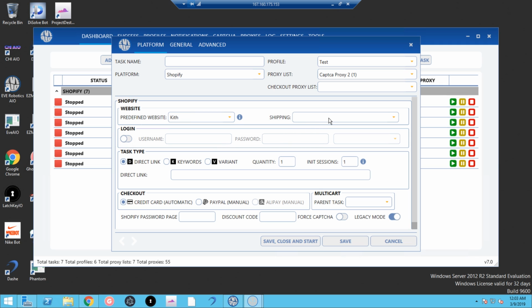But we have that, and then here, this is the shipping option. I'm going to go over that later on in the video. It's going to be its own little category, its own little section. But from here, you can choose whatever shipping that you have saved to whatever profile. So this is literally going to cut off seconds of the entire checkout process. No matter if it's a hype drop, a regular drop, if you're just trying to test something, it's going to shave off seconds because the shipping is already saved early on, so you don't have to try to calculate shipping and all that good stuff, which can take a few seconds. It's literally a few seconds that could either make you or break you in terms of copying the item that you want.